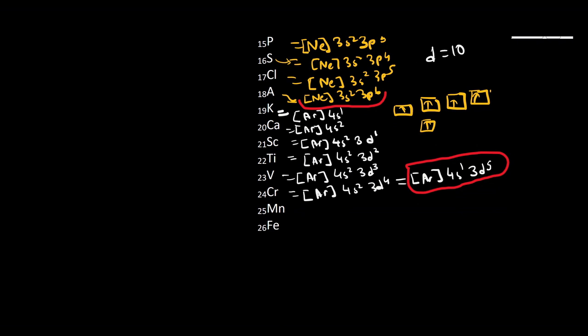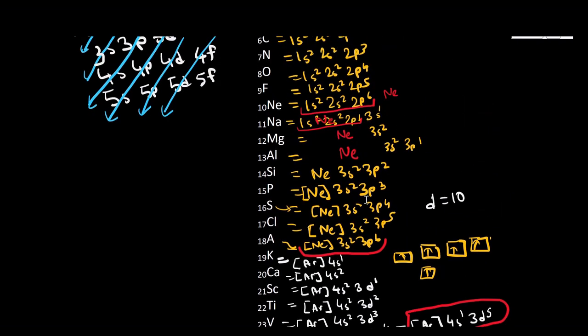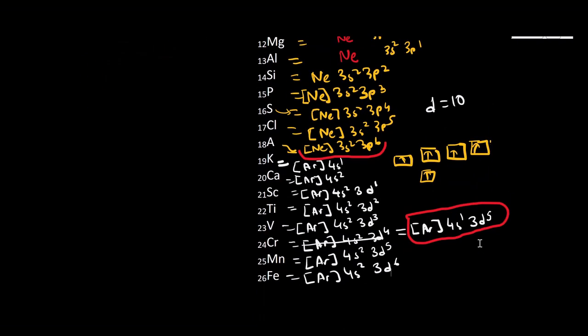However, when we continue to the next one, let's see what happens. For the next one, we are going to follow this. Since this exception is not applicable anymore, we're just going to follow the normal rule. Okay, 3d5, 4s1. Now, yeah, we can put the 4s2 here, and 3d5. Now for this, we know that the s subshell is filled. Now we can put 3d6. It's quite interesting how you can write, and we always have this exception. So sometimes you just write it, and then these exceptions always come, and you have to really understand why this is happening in the first place.